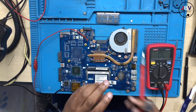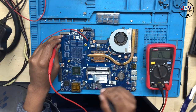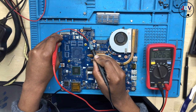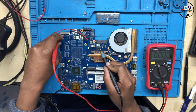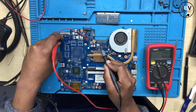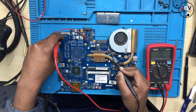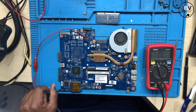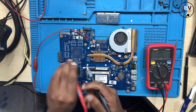But do me a favor. Take one probe, put it to ground. Put your meter into resistance mode. Check your short there. Let's check the resistance to ground. It's 268. Now let's check the CPU. I was trying to check because we have to make sure that the CPU and the 19 volts are not shorted together, because if they are, you'll be sending the 19 volts straight into a CPU. So you have to be very careful. Let me check the PCH as well. Okay, they are not the same.